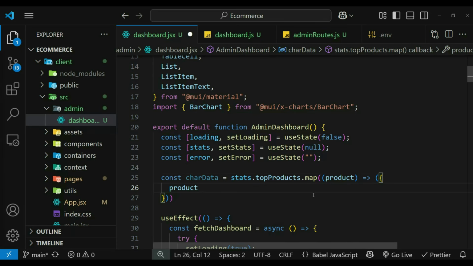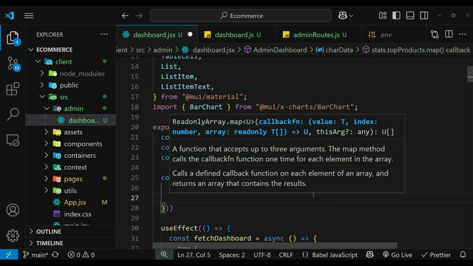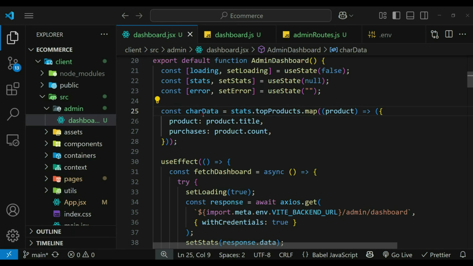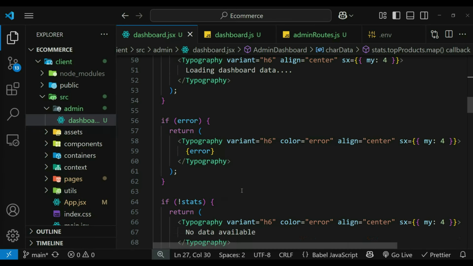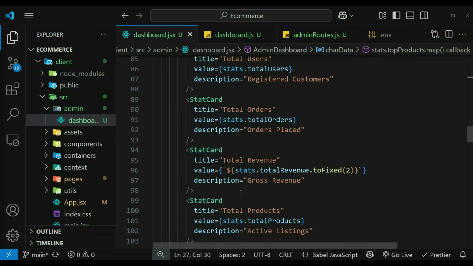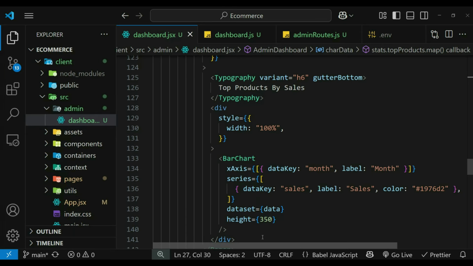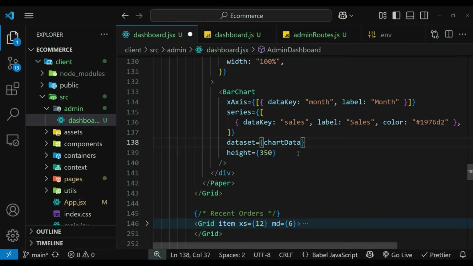Each item in this new array will effectively contain our original product title and its corresponding purchase count. Let's provide this chartData value in the data of the bar chart.